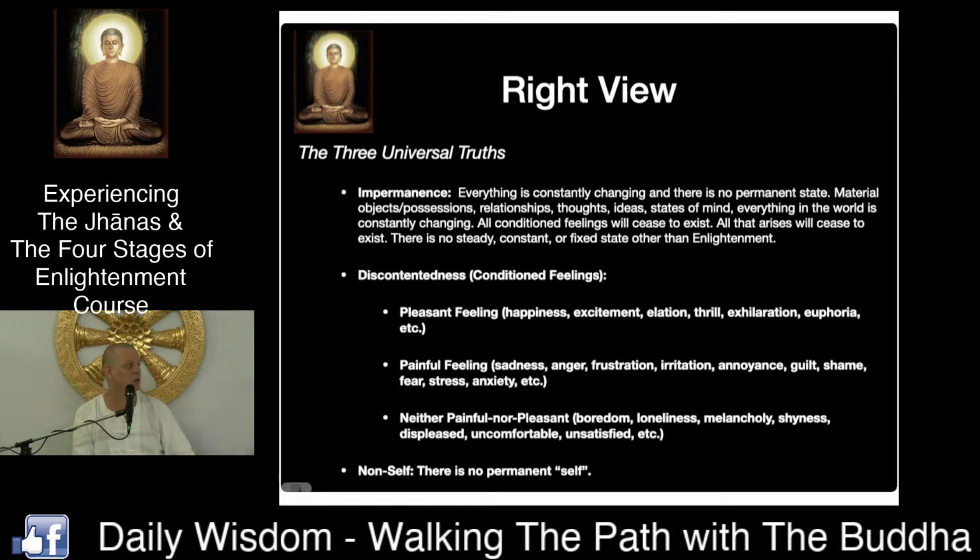Then there's the universal truth of non-self. This is the solution to the first fetter that the Buddha has in the 10 fetters. The first fetter is called personal existence view. This is where the Buddha helps you to understand that what you're experiencing is this pollution or this taint or this defilement, this fetter that is keeping the mind trapped in the unenlightened state. The first fetter is called personal existence view.